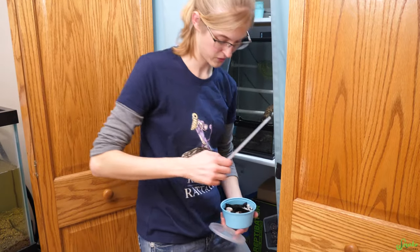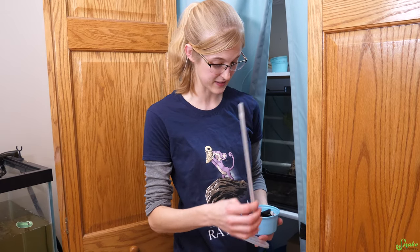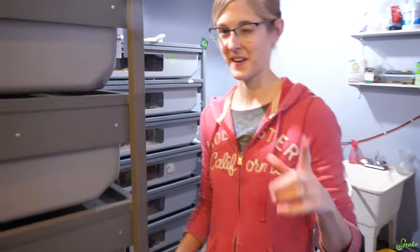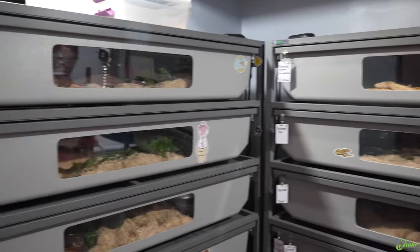For those of you interested, this baby was incubated at right at 80, it looks like 81 degrees, and this is day 60. So I knew it was due soon, but I wasn't expecting to see it today. This is really cool. And that leaves us with, and we are filming this segment on a different day, that's why there's a different outfit, that leaves us with the bull snake breeding room, which we are still so stoked about.